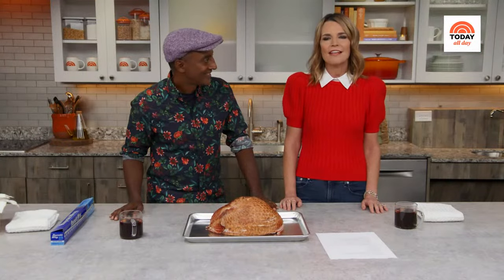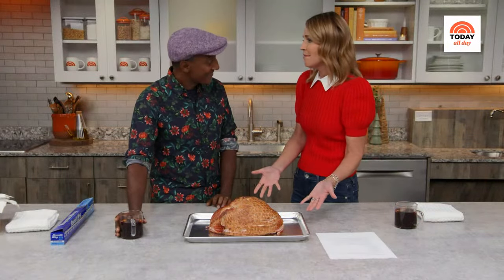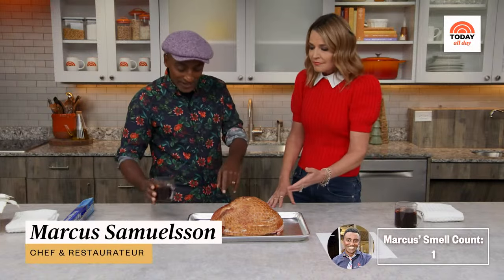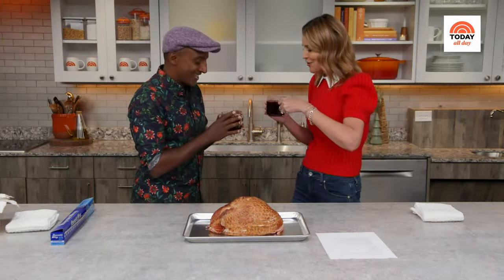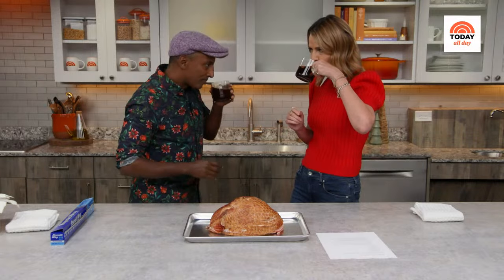Chef Marcus Samuelsson, we're doing it. We have our festive shirts on. Absolutely. And we have a ham. I just love a holiday ham. Can you smell the ham over there, but what smells even better? What is this? It's some Swedish glögg. Glug, glug, glug, okay. Cheers, skål. Is there also some extra in this? Yes, of course. Wait, that is delicious.